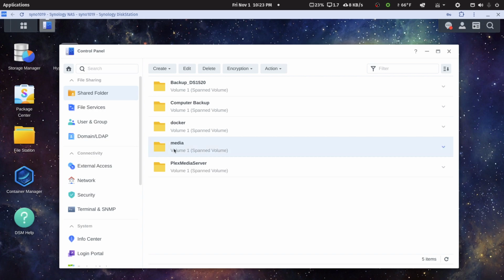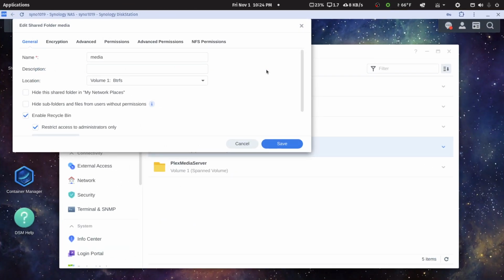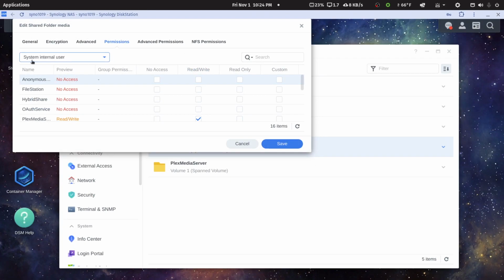Then you highlight the shared folder and you hit Edit. And I'm going to take it off screen just for a second. Okay, so I can bring it back on screen. When you hit Edit, this is what you see. Now I'm going to click Permissions, but that's where I have to take it off screen, because permissions is going to show my admin username. So I'll change the local users to system internal users and bring it back on screen. So this just said local users, and you drop it down here to change to system internal users.